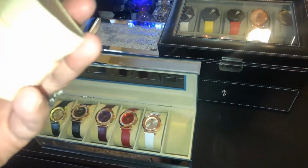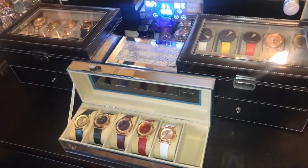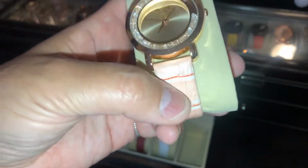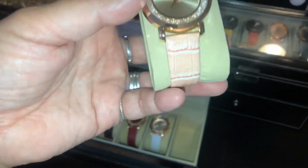I don't know what you would even call this pink. I still love it because I love pink, but fuchsia pink is not my favorite at all. There are shades of pink that are my favorite, like rose gold, baby pastel pinks, neon pinks, but fuchsia would be down on the list. I don't know what you call this pink, but I still love it.